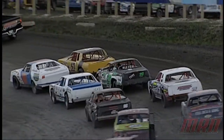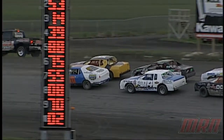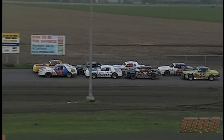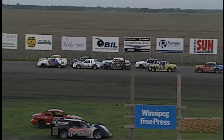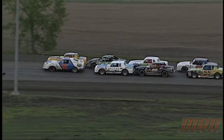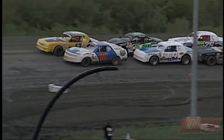We've got a couple more laps to go. I think Como's just giving them a little bit of time to set up and get ready. The pace truck, of course, moving off the track, so they may go after this one. And we got a latecomer to the track. 15 laps up on the Pepsi board. This is your main event for Dynasty Bathrooms. Dynasty Bathrooms at 369 Logan Avenue. Hang on, everybody. This should be a good one.